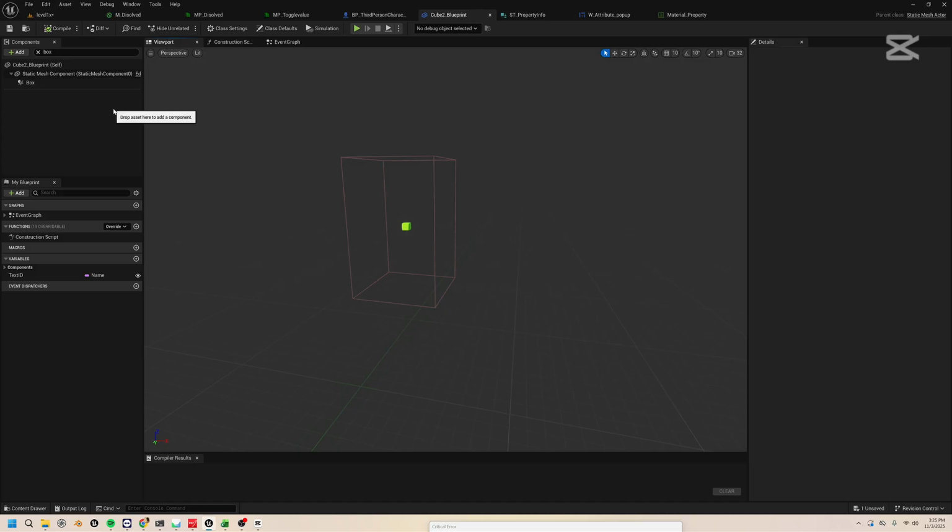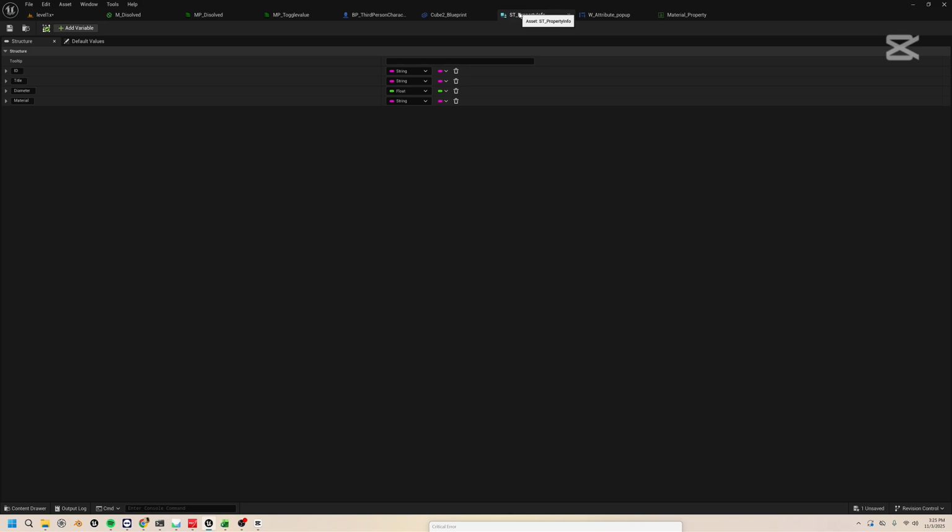Now, go back here. All right, and this is how I show the data. A string is just string data, like words or sentences. You have to use a string because it is made by letters.